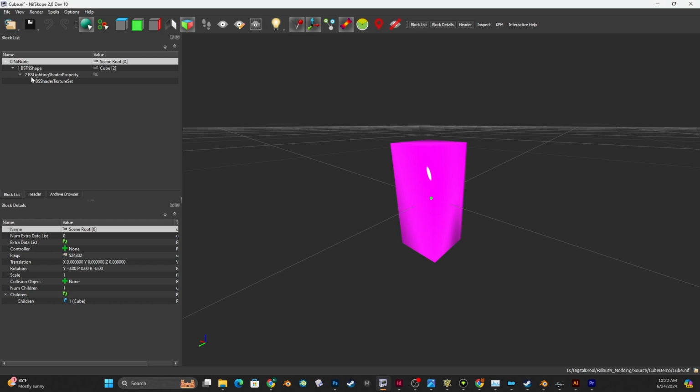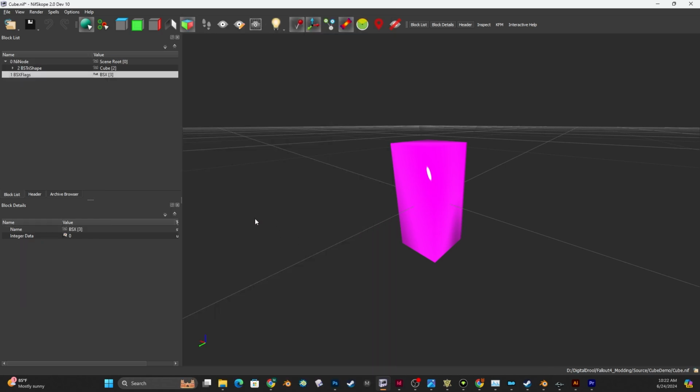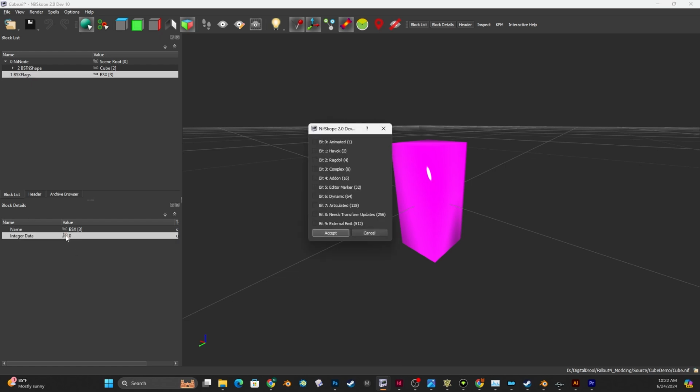And the first thing I'm going to do is right click on it, block, insert, Bethesda, BSX flags. Now this is going to allow me to set up some settings. So I'll navigate over here into our block details. Now this section up here is our block list. So in our block details, I'll go ahead and click this flag. I'm going to set Havok and Dynamic because I'm just going to want to pick this thing up and throw it around. I'm not really going to do anything with it or put it in my inventory. Well, maybe we will later. So it's basically just going to be clutter we can move around.